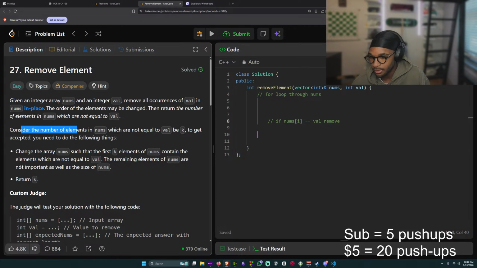The remaining elements of nums are not important, as well as the size, and return k.